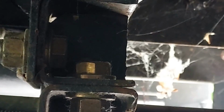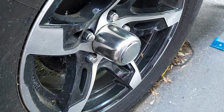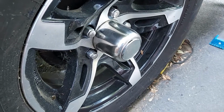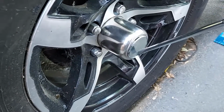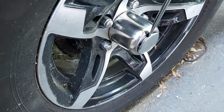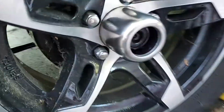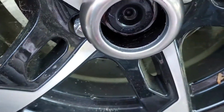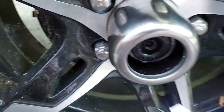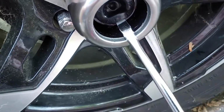Now we'll move to greasing the bearing. Okay, to start the greasing of the bearing, the first thing you have to do is take this little hubcap off. See that slot right there? Just put your screwdriver in there and pry it off. And then down in here is your dust cap. I'm going to take this screwdriver and you're just going to pop that off.